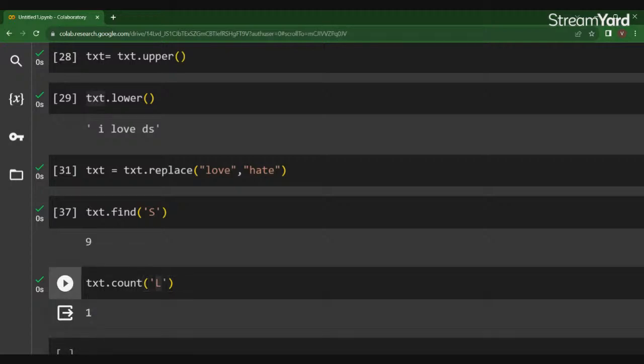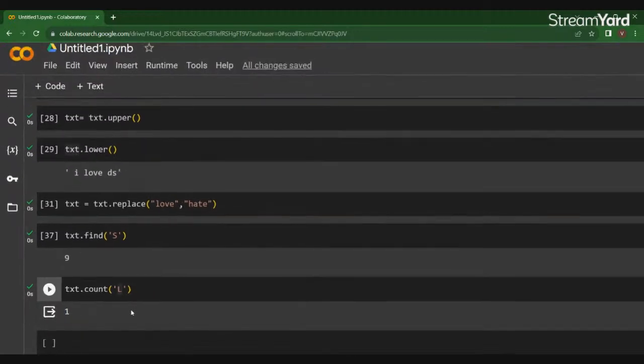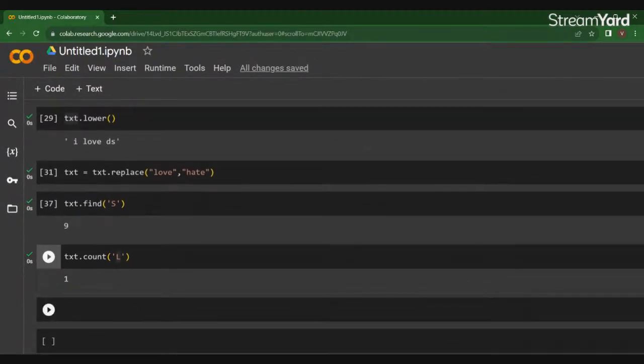There is only a single l, so it returns you one. So these are some common functions which are used in the context of strings. This is the basic knowledge which you have to acquire when you are moving to any machine learning or natural language processing kind of stuff.